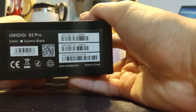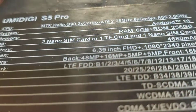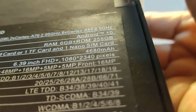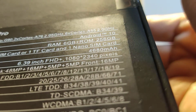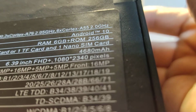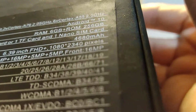This is the UMIDIGI S5 Pro in Cosmic Black, as you can see here. And this is the specification. The CPU used in this mobile phone is the MTK Helio G90, which is a gaming processor, and it runs Android 10.0 with 6 GB of RAM and 256 GB of ROM. You can add another TF card, an SD card, or 1 nano SIM card, or you can use 2 nano SIM cards at once.